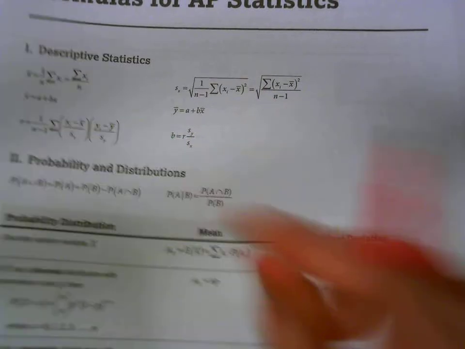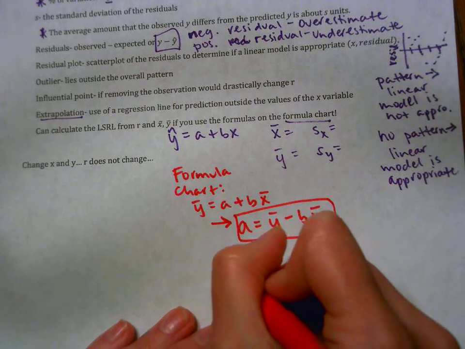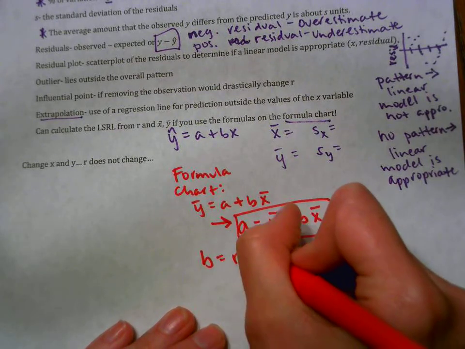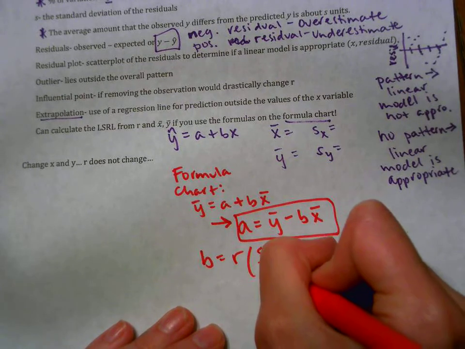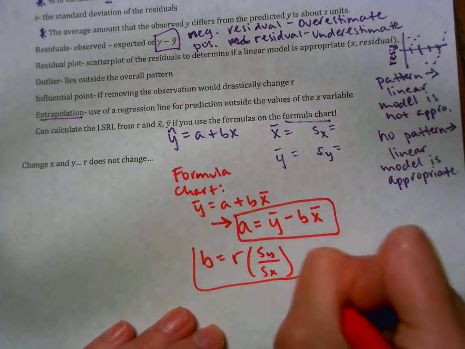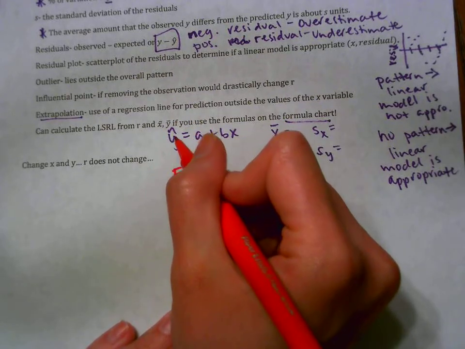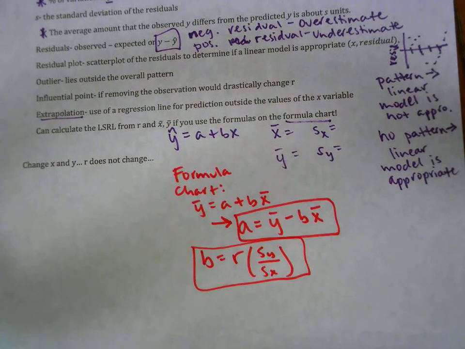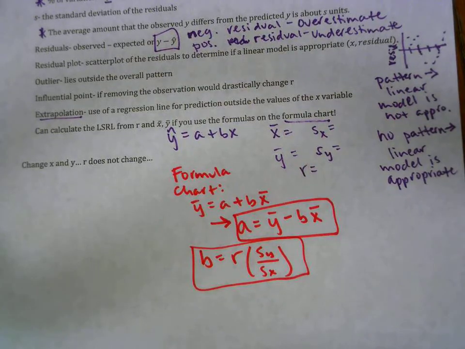And then they give you the formula for the B. It's R, so you would need to know your R also, which they would give to you, times the standard deviation of y over the standard deviation of x. So you would just plug your stuff in, get your A and B, and then write your least squared regression line, and don't forget to still define your x and y hat in context. Maybe I should put R right here because they would also have to give you that.